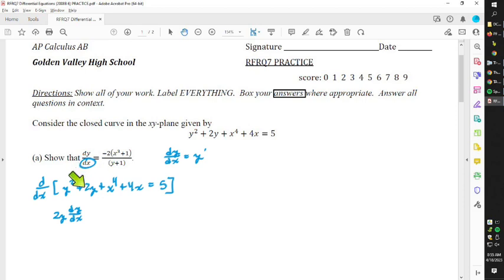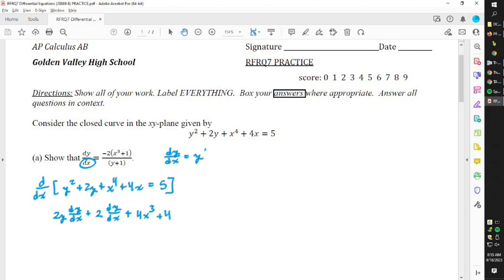Okay, now we have the next term. What's the derivative of 2y? That's just 2. But because there's a y, now we have to take the derivative of y, which would be dy dx, or y prime. The rest of the terms are really simple. They're normal, okay? We have an x term here, we have an x term here, and then we have a constant. The derivative of x to the fourth is going to be 4x to the third. You take 1 away from the exponent, you drop the 4, multiply it as the coefficient. And the next one is just going to be 4.